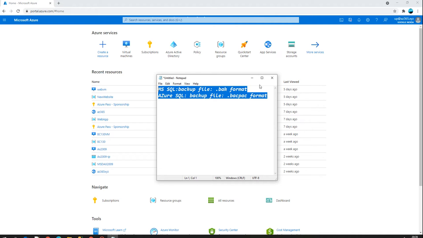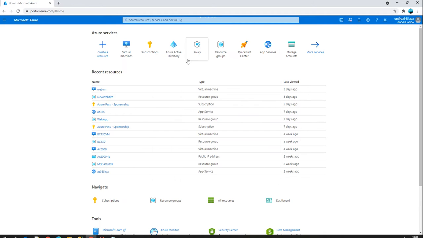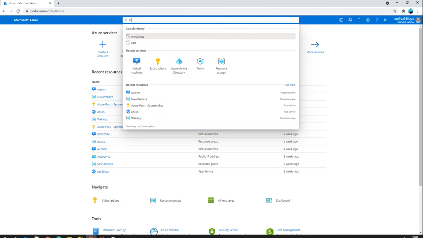But let me get into quick action and show you how you can actually create a SQL server and a demo database, and then try to restore a BACPAC file. And also, I will show you how you can connect it to SQL Management Studio, basically SSMS. Okay, so the first task is to get on the database.